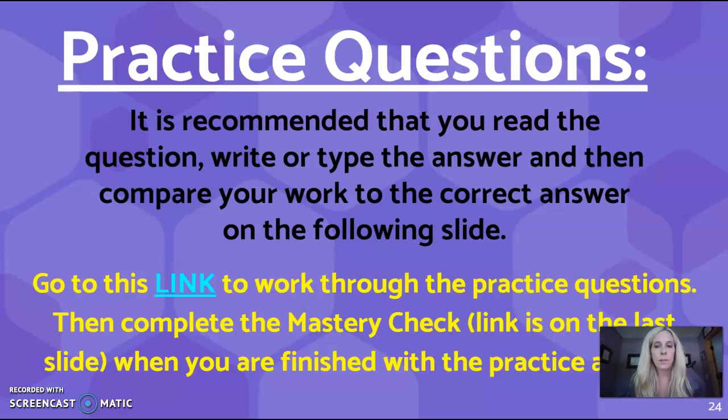So as you walk through your questions and your answers, at the very end on the last slide, you will see a link to a mastery check. The mastery check is a Google form, and the Google form should only take 5 to 10 minutes at most to complete. It is 10 questions. I do ask for your name and your school that you're currently working in, and then you will complete and answer 10 questions. If you score 8 out of 10, that is considered proficient and you have succeeded through this mini lesson. If you score 7 or lower, I would ask you to rewatch the video, go through the practice questions, and then submit the Google form for a second time.